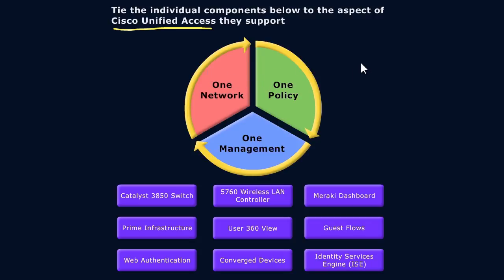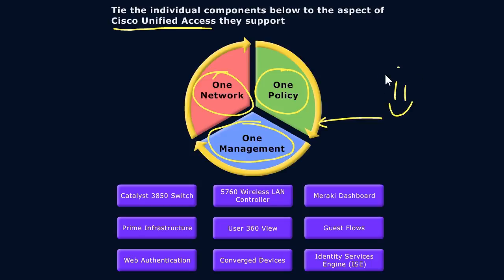I'm buying into the lazy man's approach to networking, right? I want one policy, one network, one management infrastructure in order to make me not have to look like this face that I've just drawn, but to look much more like this, right? Because I am sitting there happy because all I've got to do is use my one management tool to deploy my one policy and have one centralized set of rules and management and one network topology, one architecture, one iOS that applies to all of it.